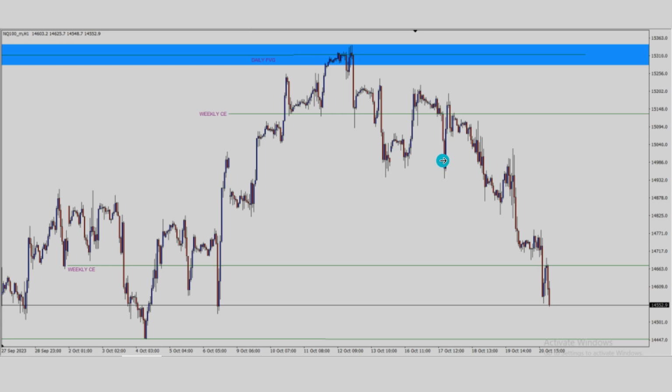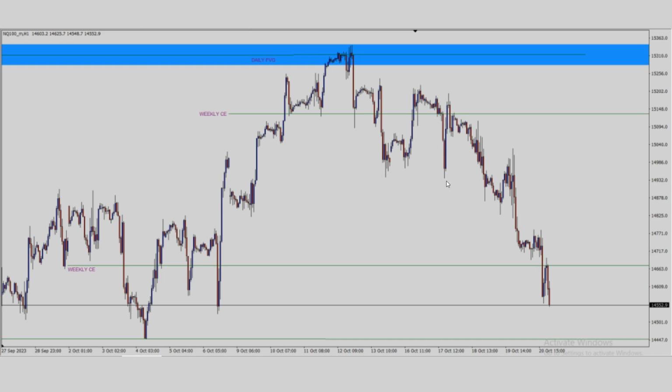So the second thing you want to identify when looking out for institutional flow is displacement in price. After you've identified your point of origin, you want to see whether there's a displacement in price from that particular level. And that's what we had right here. We saw a displacement in price to the sell side right there.